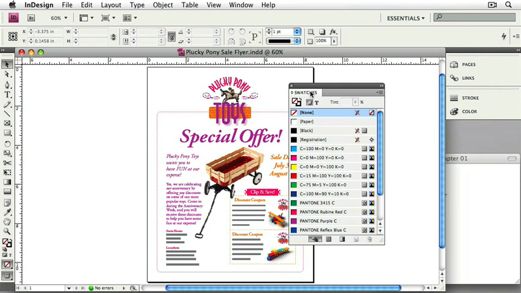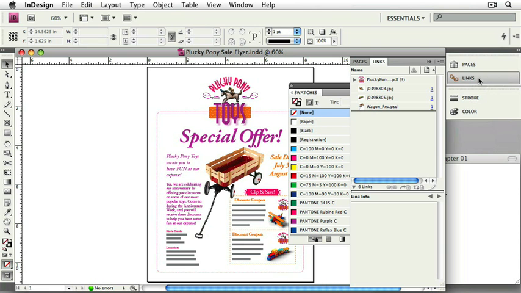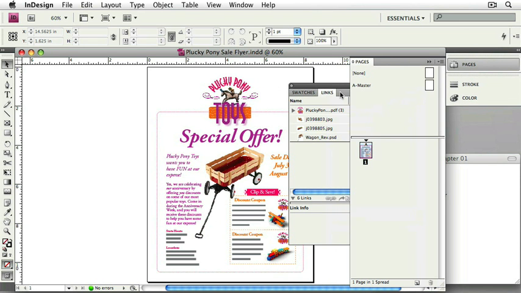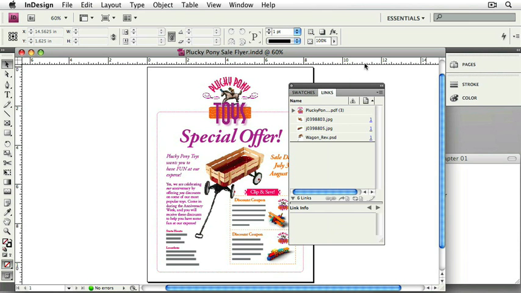I can take other panels and attach them to it. For instance, I could take the Links panel and drag it onto the floating panel where Swatches is simply by clicking its name and dragging it onto the panel. Now can you see how the lines turn blue around the Swatches panel? This lets me know that I'm placing the Links panel in with the Swatches panel and that it's going to go into that place. You can hide the Pages panel by either clicking this arrow or by clicking the top of the Pages panel. Now we have the Swatches panel and the Links panel bound together in a floating panel.